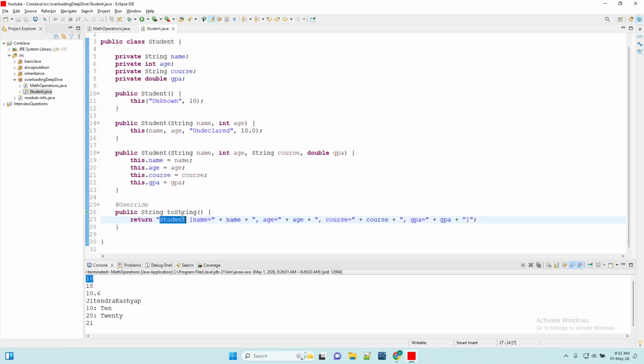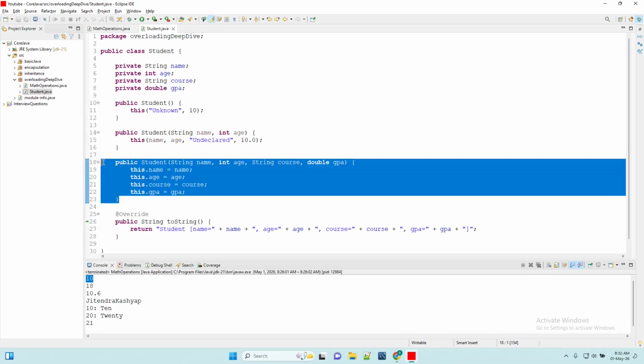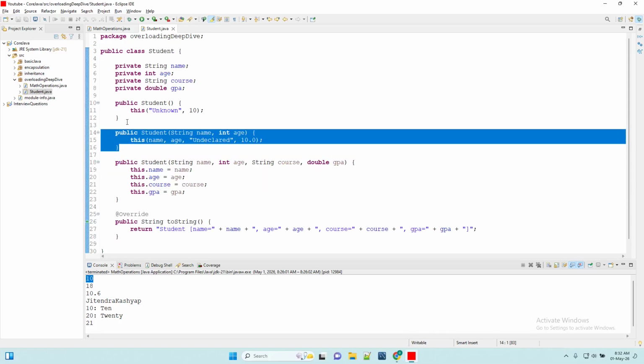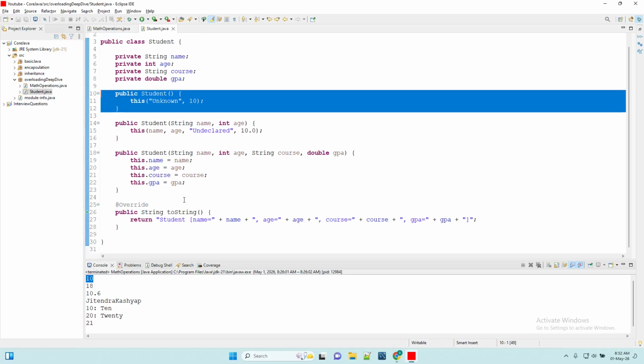So whenever we print a student, it will print the name and age in readable form. Okay. Now this is done. We have created three constructors. One is with all the arguments, one is with two arguments, and one is with zero parameters. Zero parameters, two parameters, four parameters we have. Okay, all parameters.